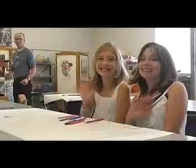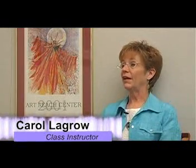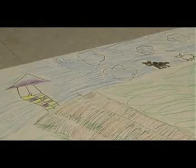Art Reach offers many different classes to community members who would like to explore or develop their artistic abilities. I've taught a number of classes, which are all watercolor classes, and we go over different things like technique and supplies to use and not use and that type of thing. I think some classes are actually more geared to adults than children, or vice versa, but I know I've had adults and children in some classes.